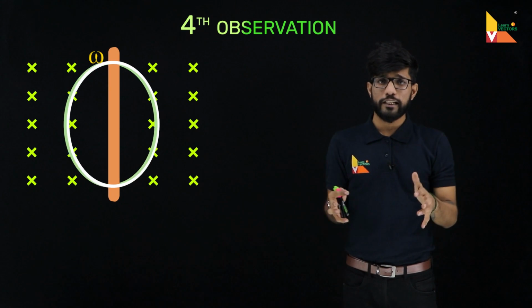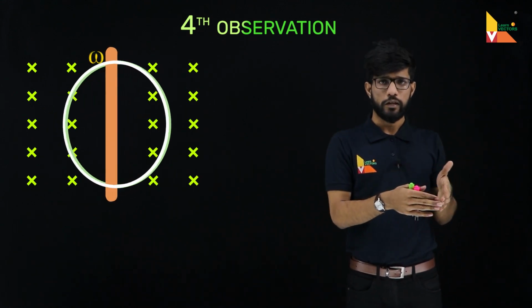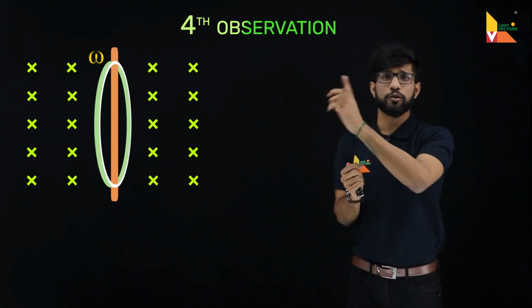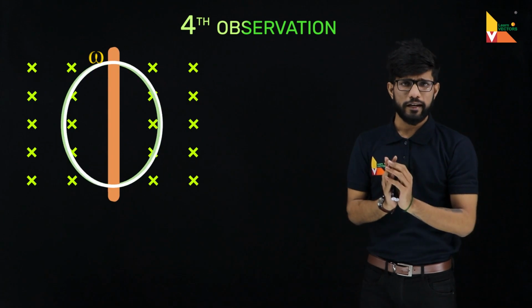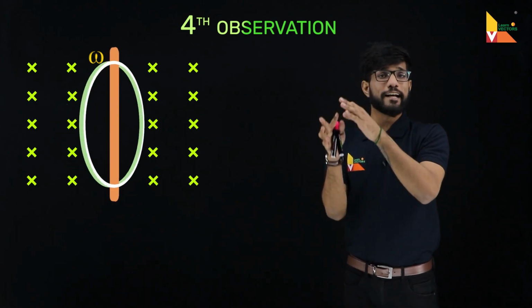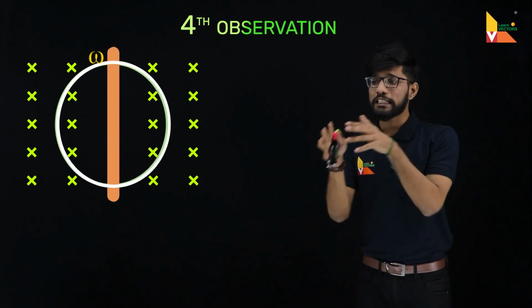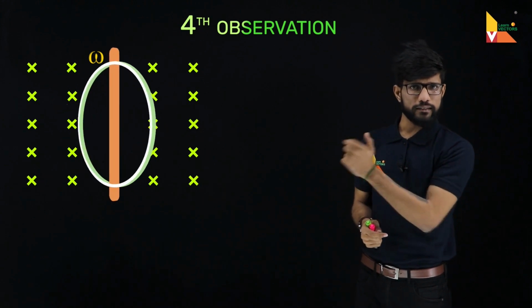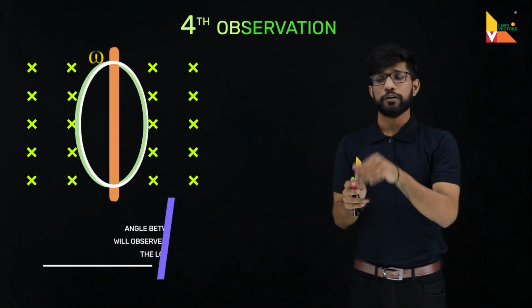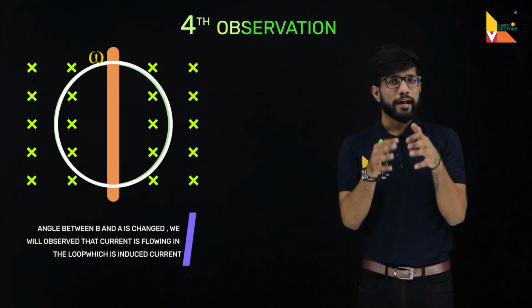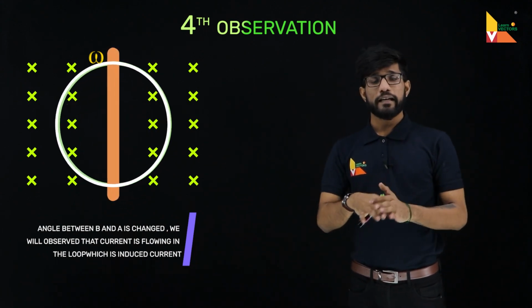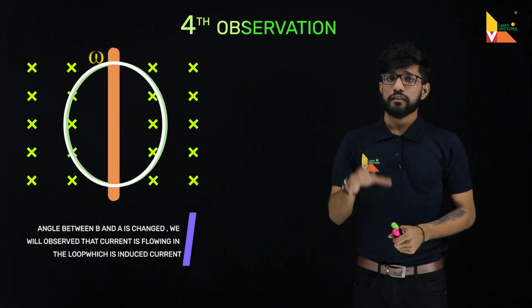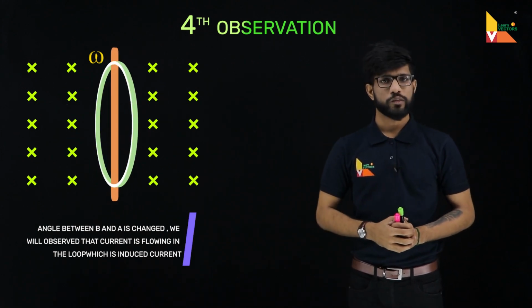So here, as you can see, if I am changing the angle like this, there was no change in the angle between B and A. B and A means magnetic field and area, right? Here the magnetic field was inside and the area was outside, or let's say inside. So there was no change in the angle between magnetic field and area, but in this case, whenever I am rotating it about this axis, it will go like this. So there is a change in the angle between B and A. That means the angle between magnetic field and area is changing now. In that particular case, it was observed that there was some current induced in the loop, right?